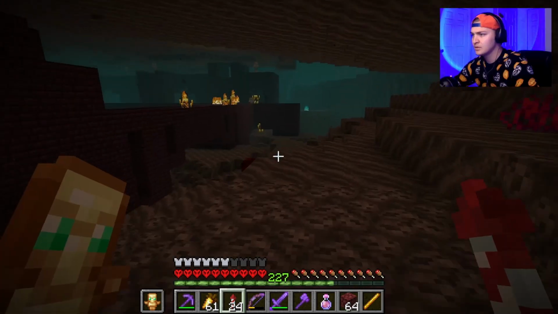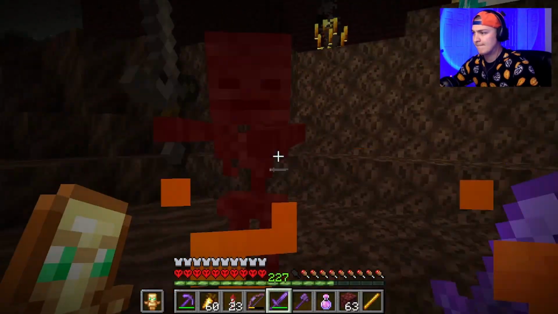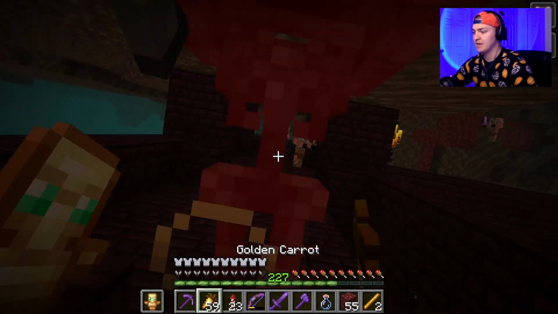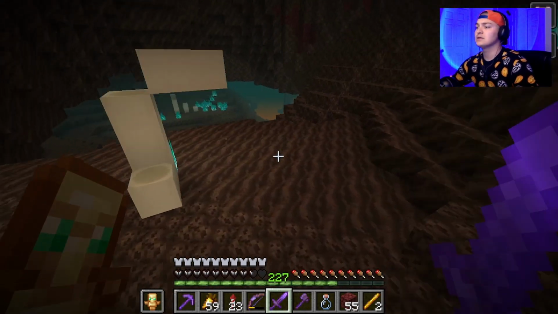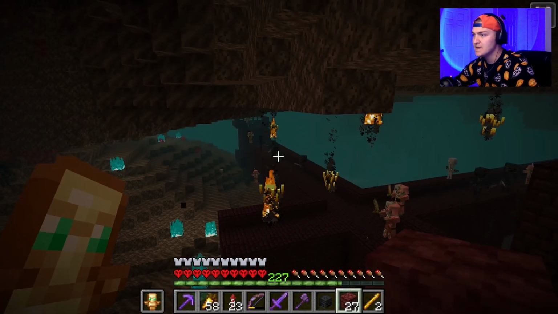Where'd he come from? Look at how many blazes there are, and now I'm on fire. Come on, give me one. Oh, shoot! Clutch! I hit him with a carrot. I'm hitting him with a carrot. No! These stupid piglin! There is so many mobs here.